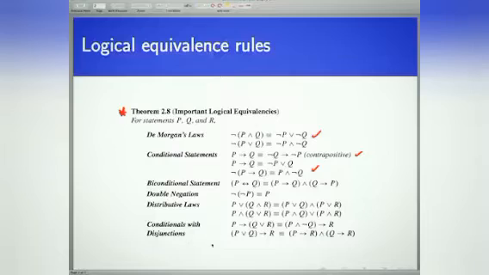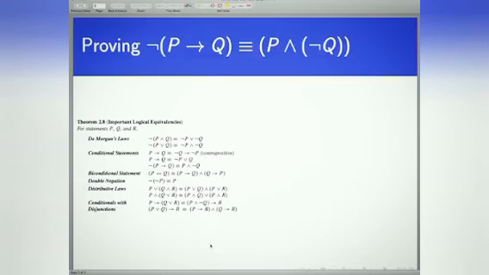Having proven all of these equivalencies with truth tables already, we can then use them as a platform to prove more logical equivalencies without having to use truth tables. To see how this works, we're going to go back to something we already know, that the negation of P implies Q is equivalent to P and not Q. That's actually one of these conditional statements, and we proved it with truth tables, or you did, in one of the preview activities. But let's just pretend we didn't know this. Let's just cross it completely out.